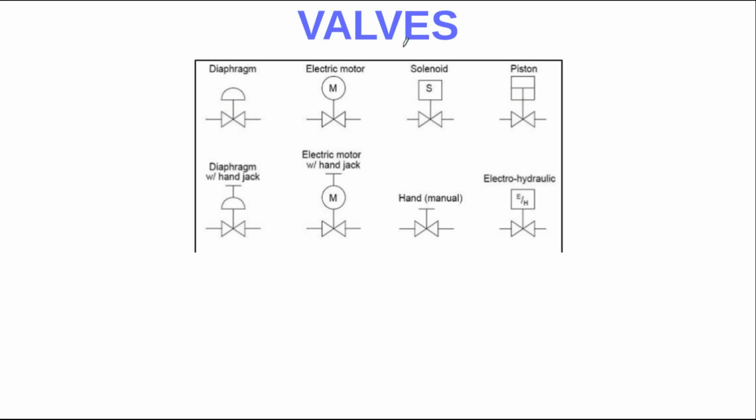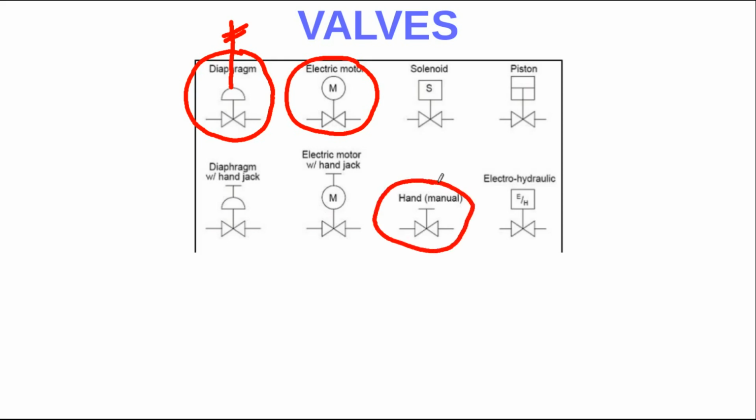Let's talk about the actuators, specifically about the valves. As you can see here, we have the symbol for a diaphragm valve. This kind of device, this actuator, needs a pneumatic signal. Okay, we're gonna see later on in our diagrams. This is an electric motor. This is actuated by means of a solenoid, and pay attention that this is a manual valve. We're gonna see later on in a diagram.